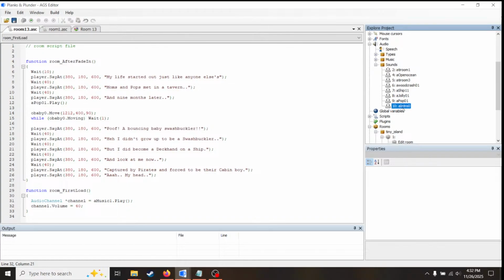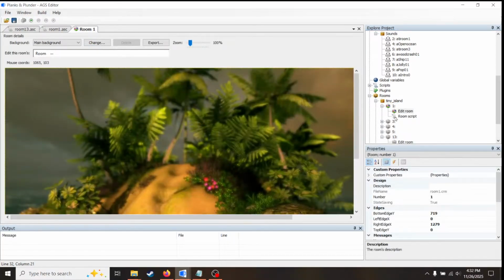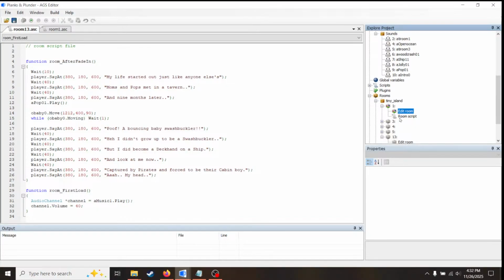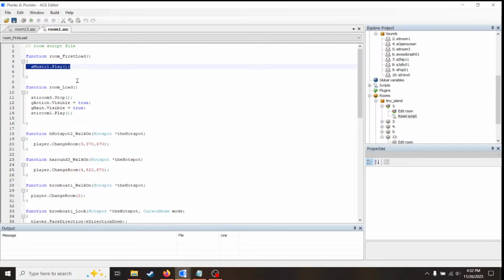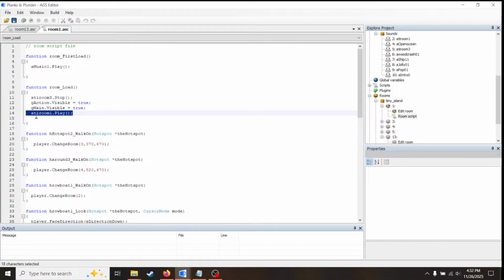And I forgot how to make this loop. Can't remember. So I'm gonna have to take a peek at room number 1 here. The script, not the room. It's this one. Oh, okay, it goes into load room.